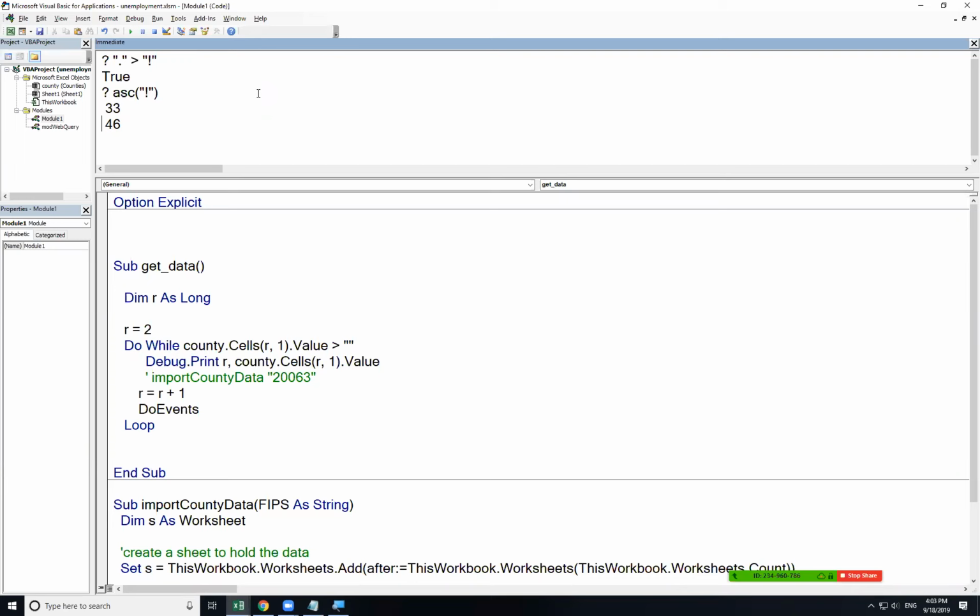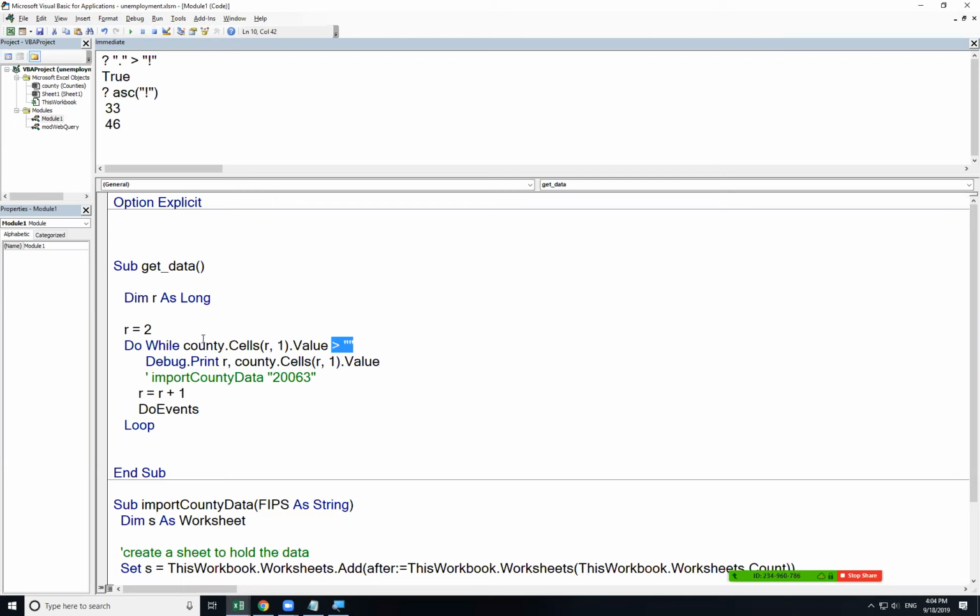Question: is it better to do the is empty method or the do while method? So the question is, is it better to do the is empty, or is it better to do a comparison like this, where I'm comparing it to a zero-length string? The answer is whichever one you want to do is fine. One might technically be faster, but if it is, it's nanoseconds faster. You would have to be processing millions of comparisons before it would ever make a noticeable difference in your code.